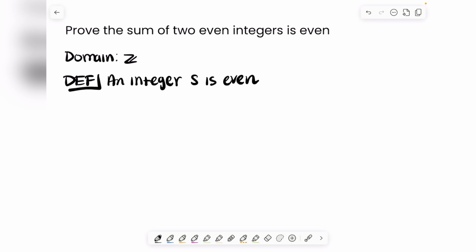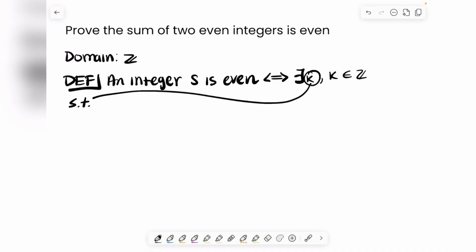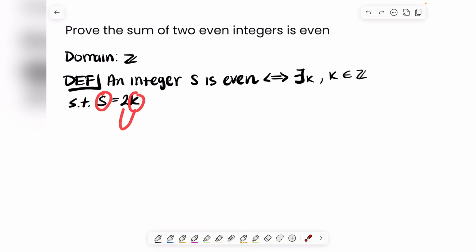But we say that an integer s is even if and only if, that's a double implication operator, there exists, so we use the there exists quantifier, a k where, so comma means where, k is an element of the set of all integers. So it lives in the house of integers. It is an integer, however you want to read it. Subject to, so this k is constrained by, it has to follow the following condition, and that condition is that if you take k and you multiply by 2, it should give you s, this integer that is even. In other words, we're saying that for every even integer, there's another integer that if you multiply by 2, you get your even integer. And here's some color coding for you.